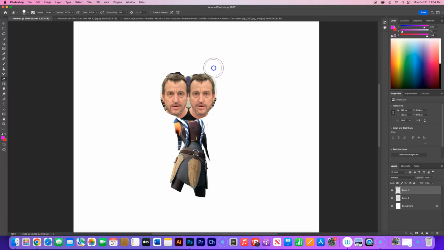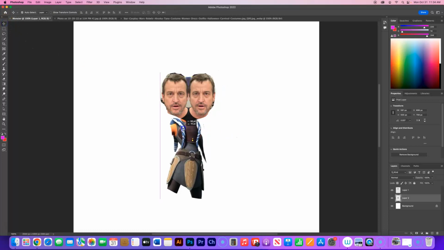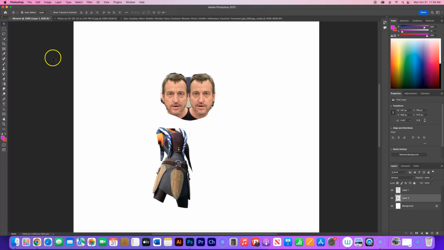It's okay if there's a little bit of background. I want it to look like it was cut out with a pair of scissors. You can just click. You don't have to click and drag. Back to the Move tool. Some more of this neck erased here.